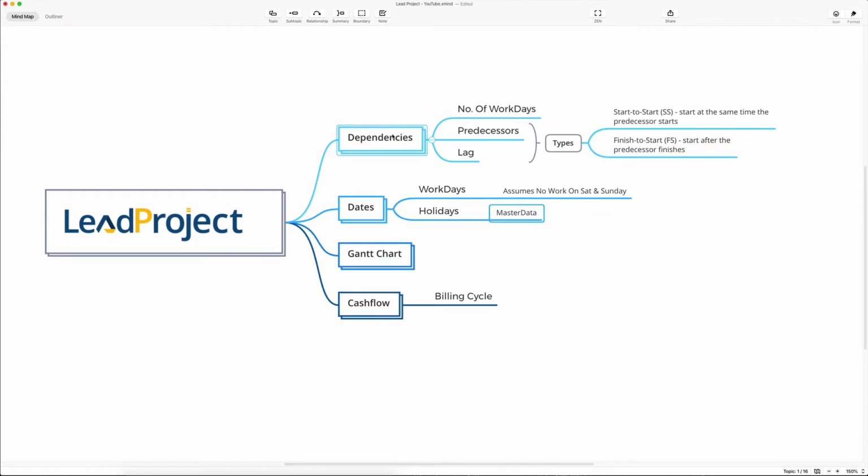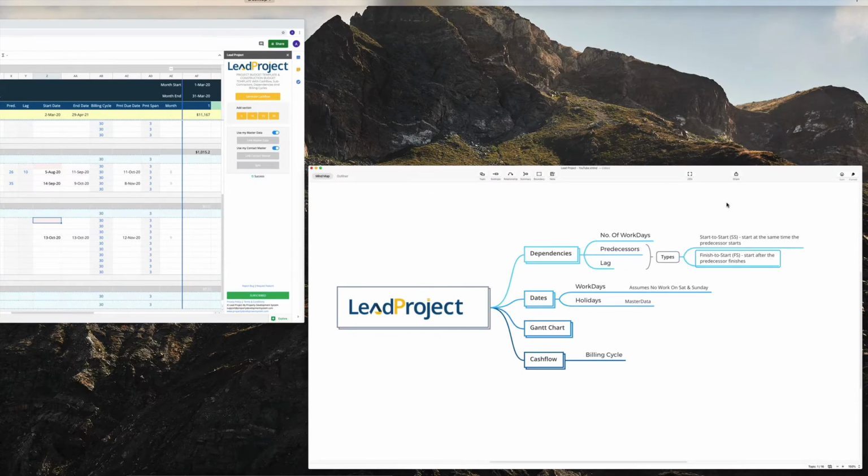The other thing is all our dependencies. Two types of dependencies are already built in there. One is start to start, which you have to do manually. So if the 2 things are starting automatically, you can set the dates to start on the same date. And finish to start is automatically built in, which is the most common dependency used in project management, where a task finishes and the next task can actually start after the first task finishes.